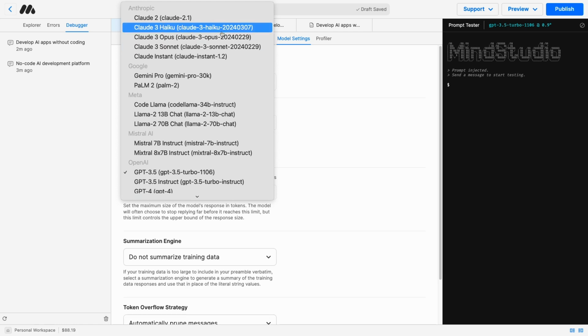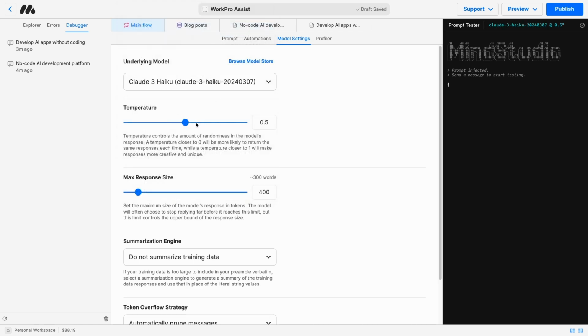In this example, let's select Claude 3 Haiku and let's set the temperature to something around 0.4. The temperature controls the amount of randomness in the model's response. The closer to zero, the less creative the model will be, so each answer to the same question will yield pretty much the same response. If you go all the way to one, it will be complete gibberish. And let's increase the maximum response size to 4096, which is the maximum for this model. Every model has different temperature and response size settings. Now, let's click on Publish and try it one last time.